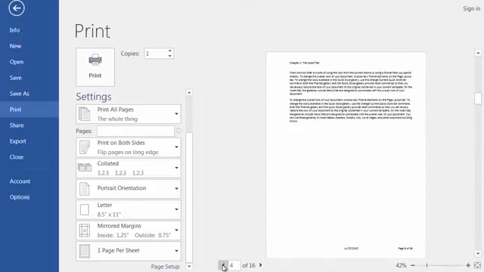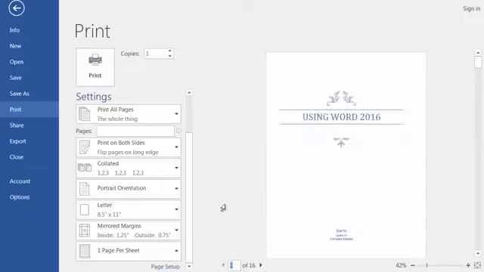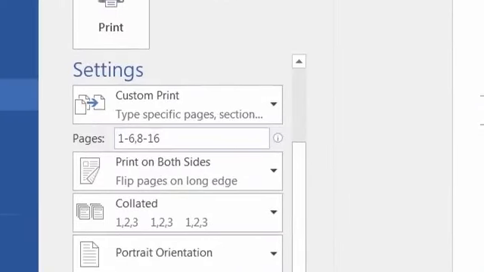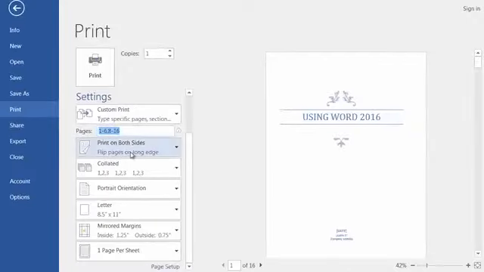So if for some reason I didn't want to print page 7, let's just imagine that that's the case, I could say for the pages I want to print, I'm going to print pages 1 through 6, comma, 8 through 16. Or I could say 1 through 6, comma, 8 through 12, comma, 14 through 16, something like that. So let me just zoom in on that. I've said give me pages 1 through 6, skip page 7, give me pages 8 through 16. Right below that, I get to choose if I have a printer that'll print on both sides of the paper. I should have a choice about that.